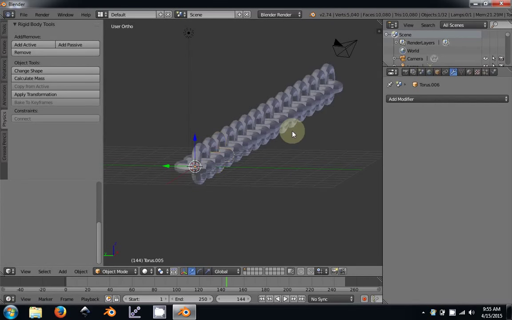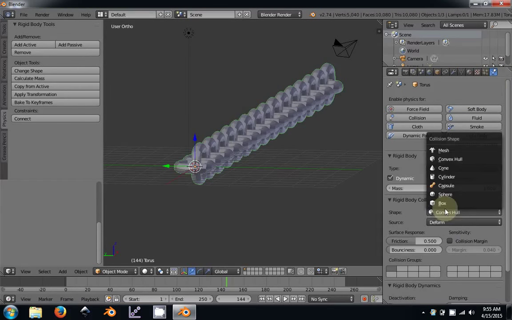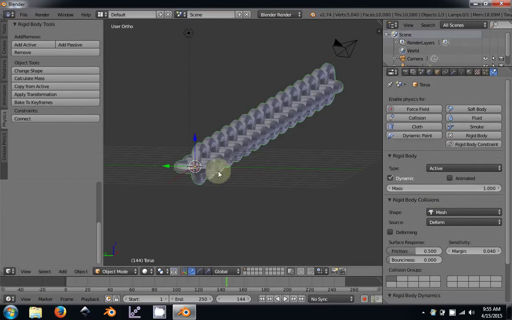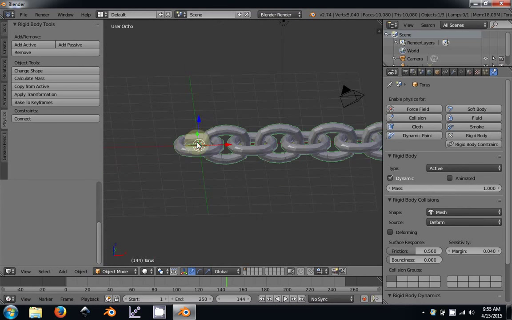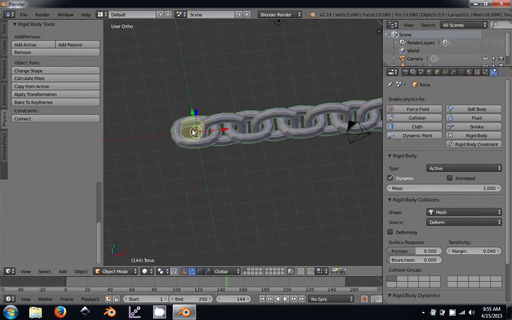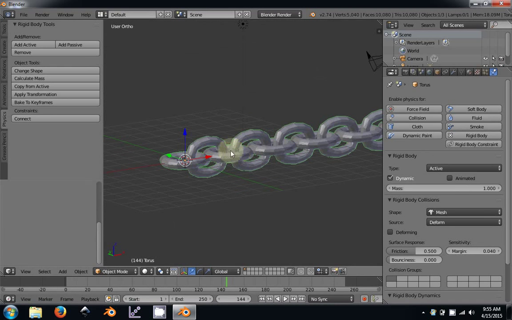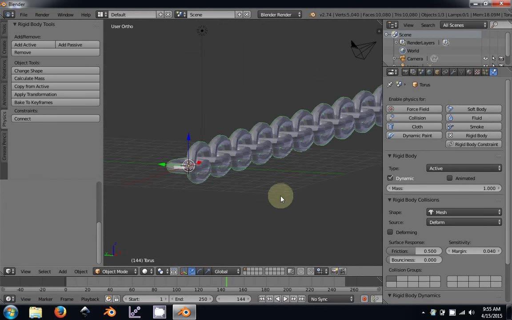Now, I actually jumped a little bit ahead of myself. I needed to do one other thing first before they're all separated. I'm going to make them into rigid bodies. Otherwise, I'd have to do it all one at a time. So I'm going to make it into an active. I want to change the shape to mesh. That way, since there's a hole here in the middle, it'll take in that hole when it's doing the animation. Otherwise, it'll just blow up and things will go scattering around.